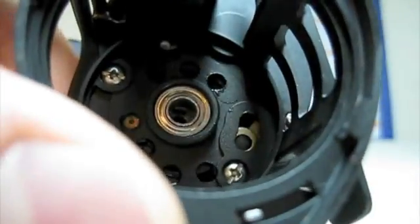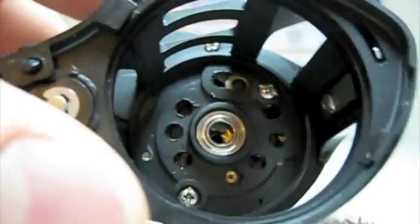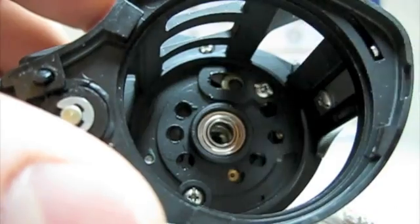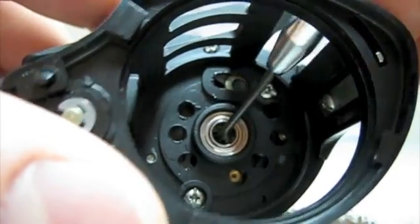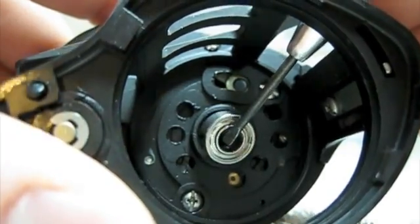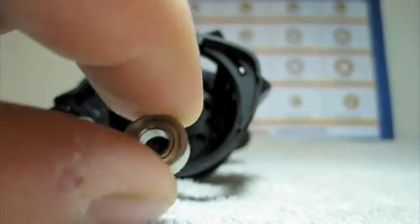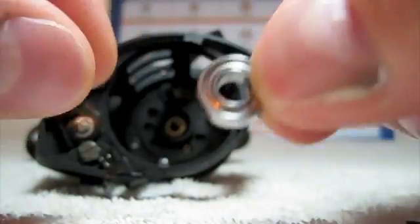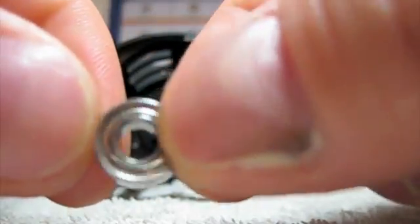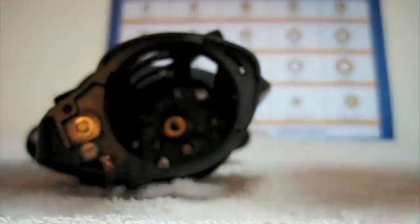Now to get this bearing out, this bearing comes out pretty easy. I'm just going to put the screwdriver tip through the back into there to the edge of it, and just slightly pull it. It comes out very easy. Let that fall. And there's that bearing. And this again has the metal seal. I'm going to put this aside. I'm going to grab the new bearing. Get that out of there.